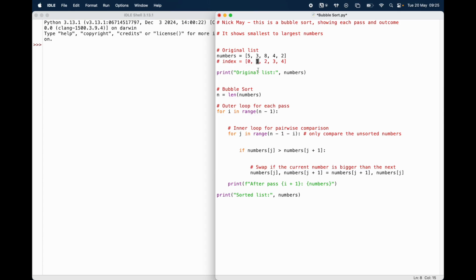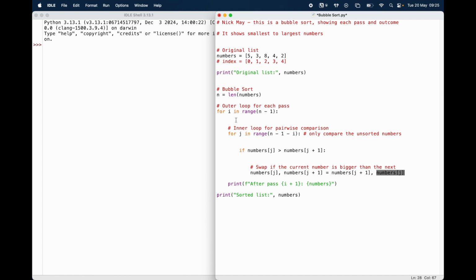And it's going to say, okay, at position 0 I've got a 5, at position 1 I've got a 3. If this one, the number 5, is bigger than the number 3, which in this case it is, you're going to swap them in positions. So whatever was at number J is going to swap to number J plus 1, and whatever was at number J plus 1 is going to swap to number J. So you're going to swap those two positions.